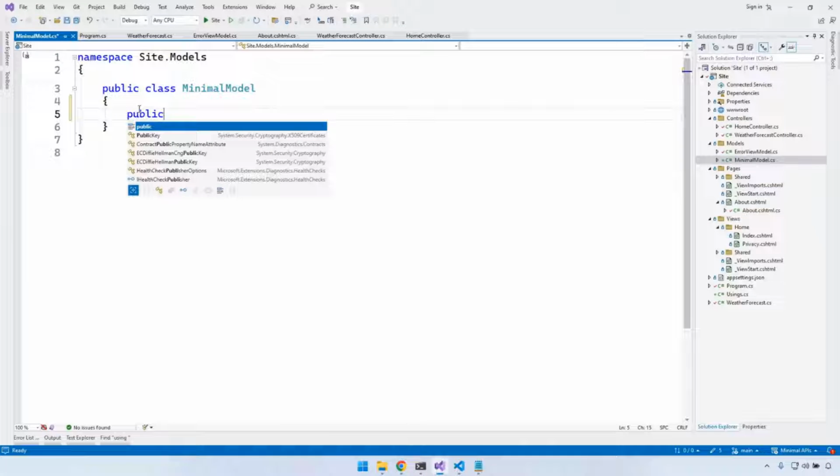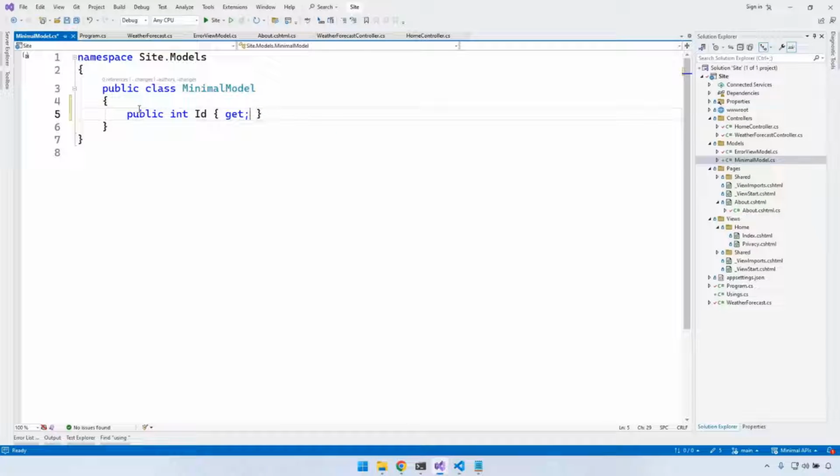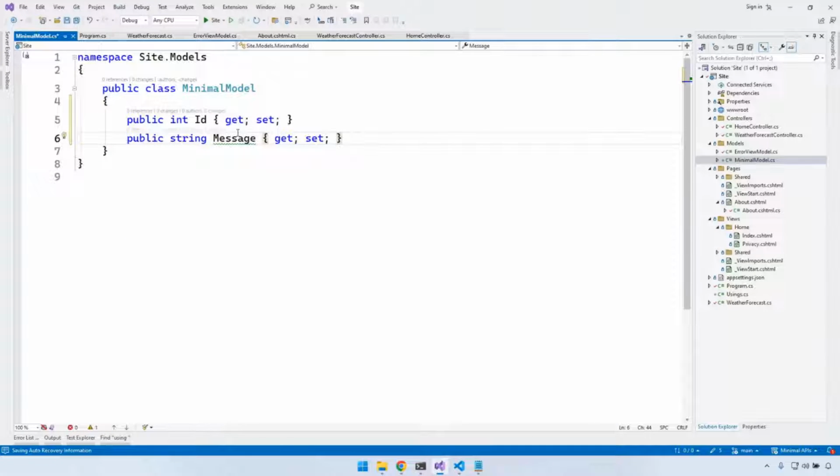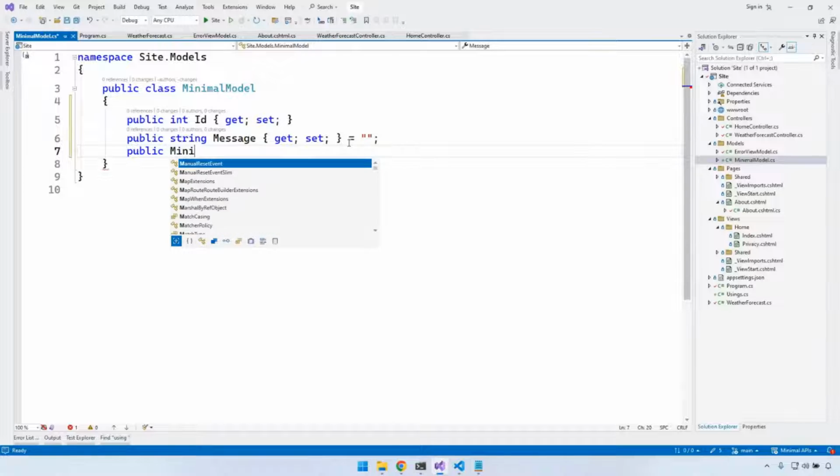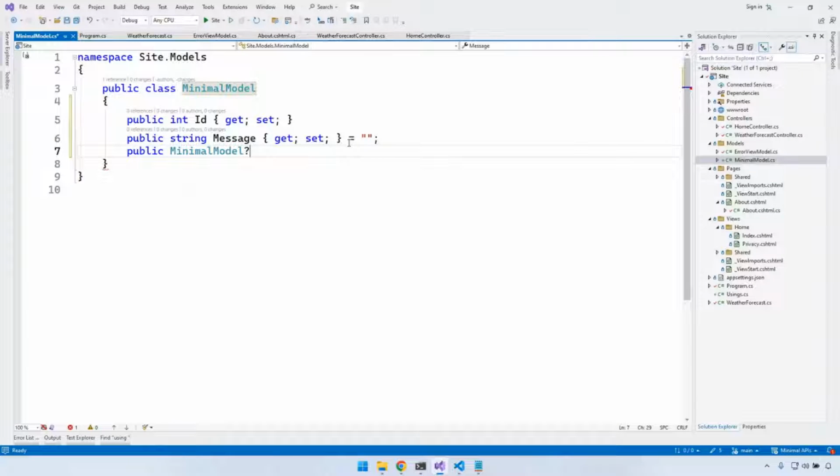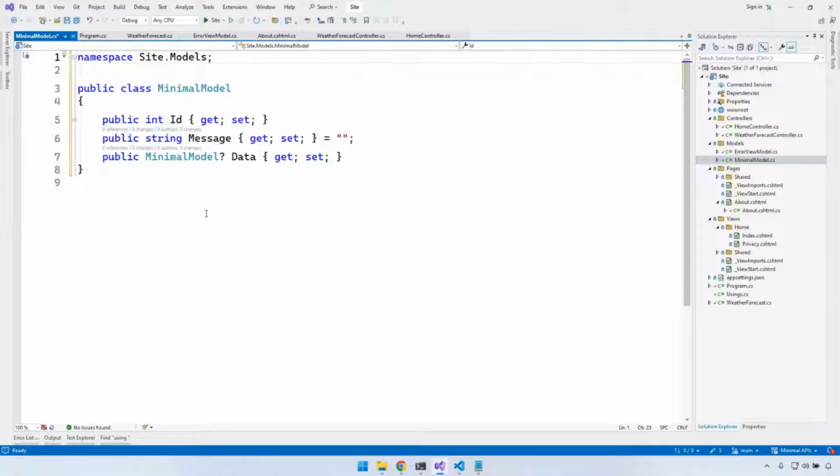Public int ID get set, public string, minimal class for now, equals empty, public data, MinimalModel data get set, and file scoped namespaces for the win.